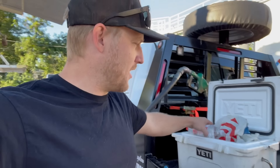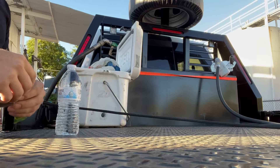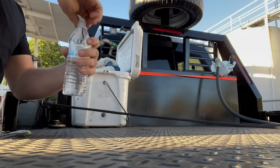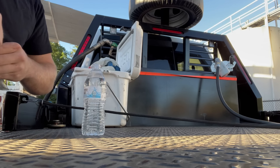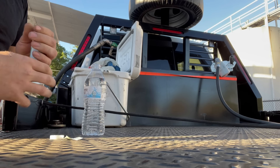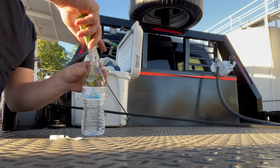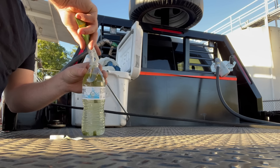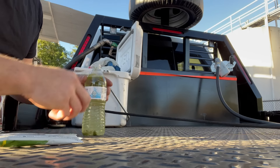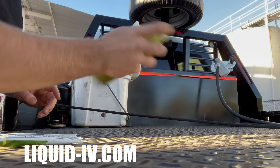Grab a fresh one out of your ice chest — I like a good cold water for this — just dump it down the chute right here. What's cool about this company is they reached out, pitched their idea to me, said we want you to try it worry-free, no obligation, just see if you like it. And here I am using the stuff for a good amount of time now, and it's actually pretty good. It doesn't give you too much of a crazy high, but it gives you a nice morning kick, ready to rock and roll.